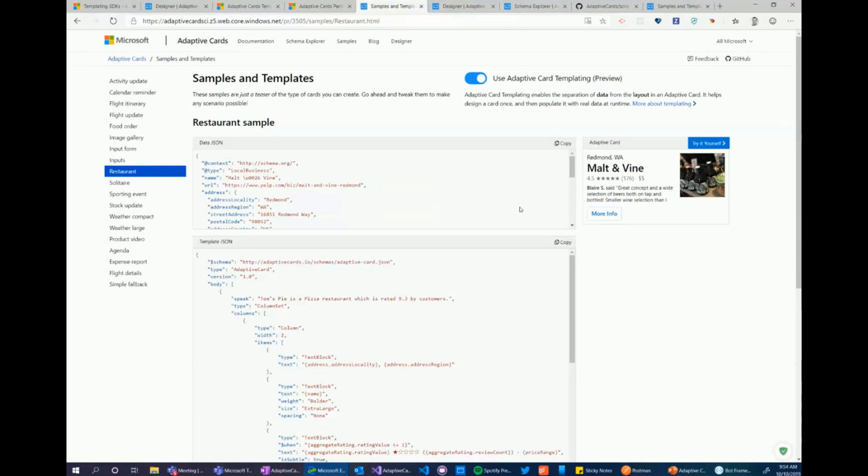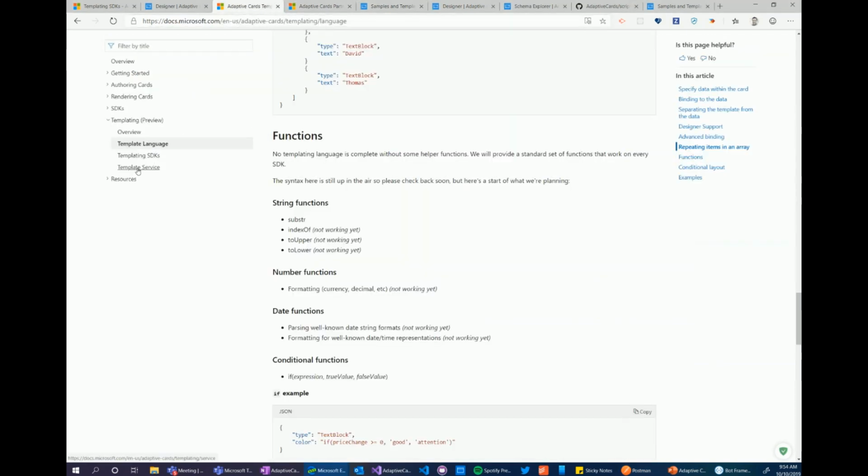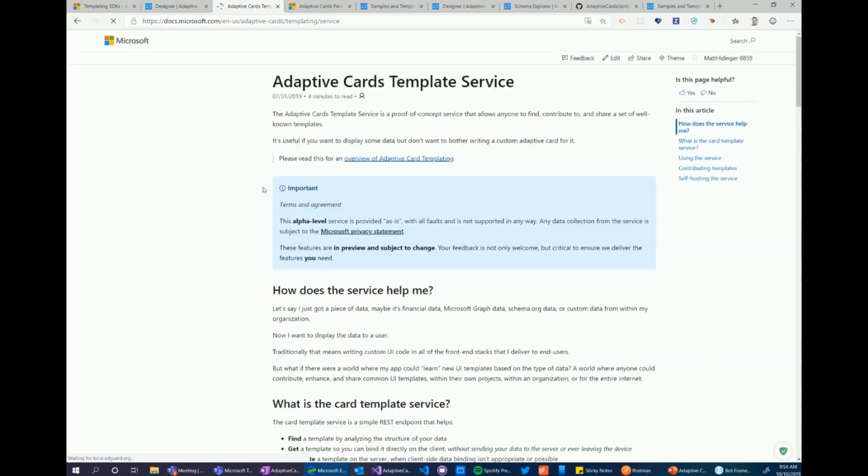So please queue up any other questions. I wanted to show one last thing just to try and generate a little bit of excitement or creativity. Although I don't know if I have time now to pull this up. So instead of doing a demo, I'll queue it up and point to a link to this template service. This is the final and, I believe, the most powerful piece of adaptive card templating.